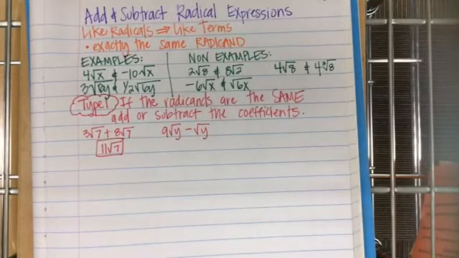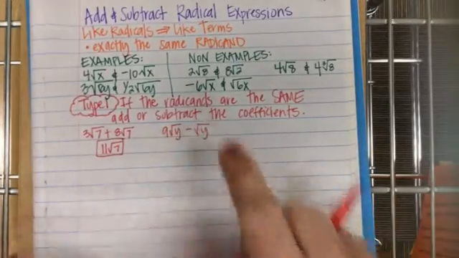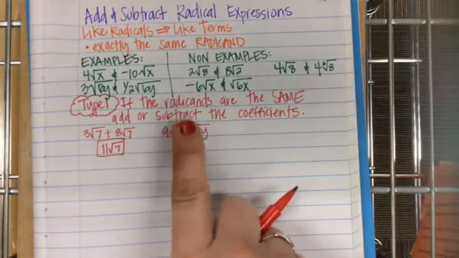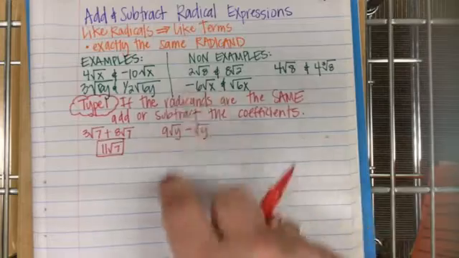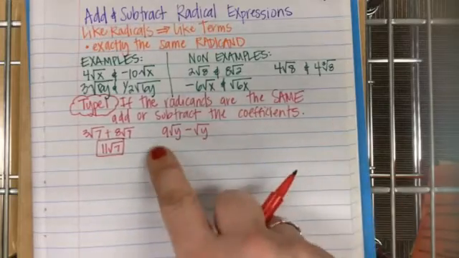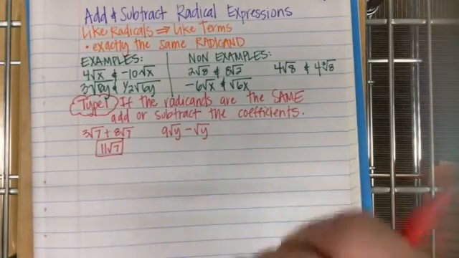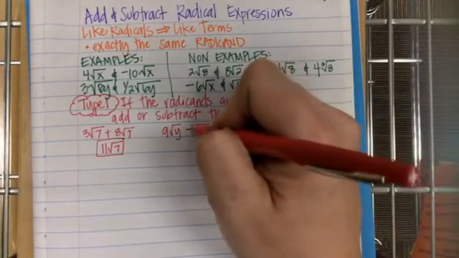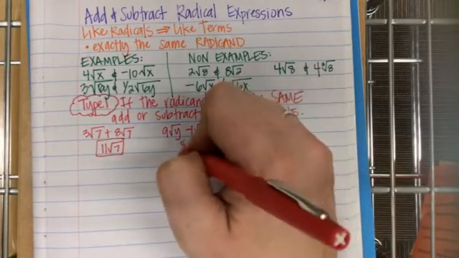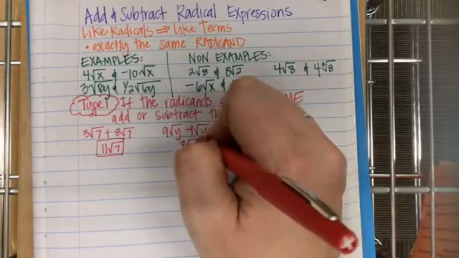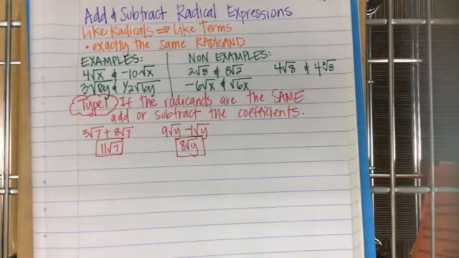Now, lots of people are going to go too fast on this one. They're going to say, oh, Mrs. Long, that's easy. The answer is 9. 9 radical y minus radical y, the radical y's disappear. No. Because this is 9 radical y's: radical y, radical y, radical y, 9 times. That's how you have to think of it. So this is really 1 radical y. You have to put that coefficient in there. So 9 minus 1 is 8, and the radicand stays radical y.